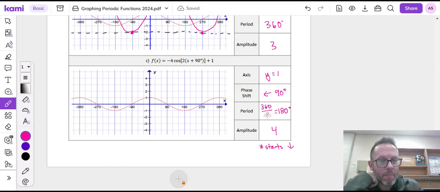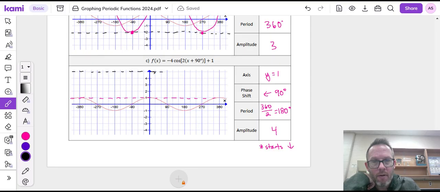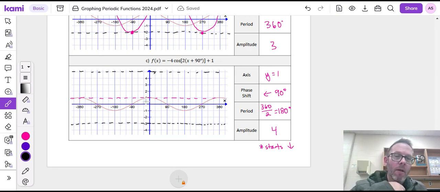Okay, everybody can pick off those values from the equation. Everybody can draw on the axis, y equals 1. And everybody can draw 4 above that using the amplitude. That gets us to 5. And 4 below that, which gets us to minus 3. Okay, so all those steps should be just kind of automatic. We don't need a ton of brain power for that.